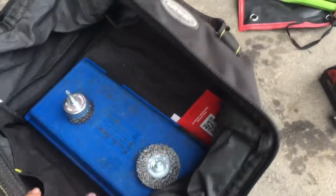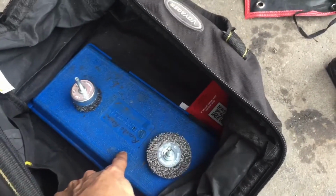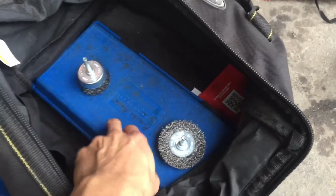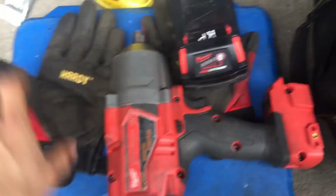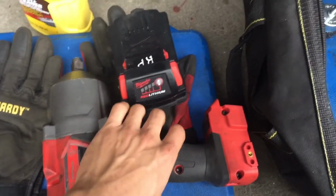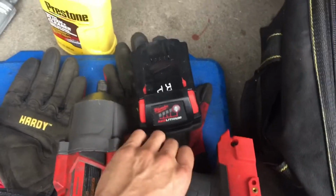Which brings to I have the drill and these two. This is the torque set I have, in case the interior parts, I can't remember if any interior parts are torques. I got the set right here, and I got the regular standard and metric. You know, I think you already seen this set. My half-inch impact, because I gotta take the tires off my brown truck or maroon, whatever you want to call it.